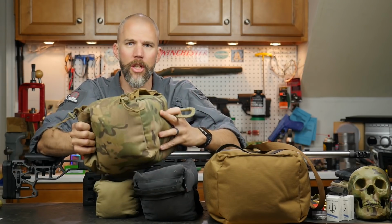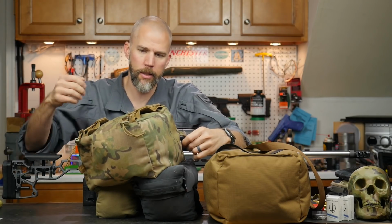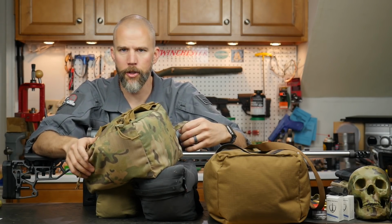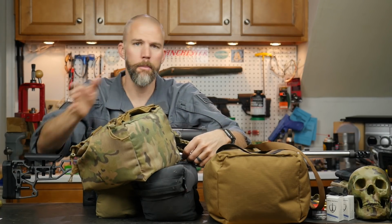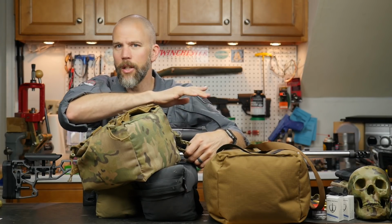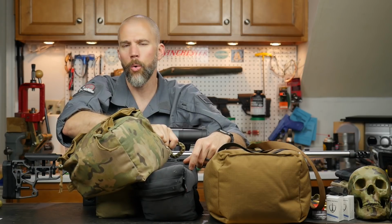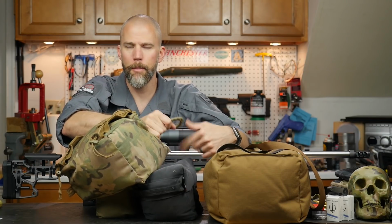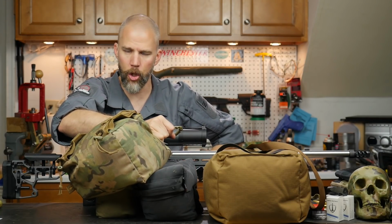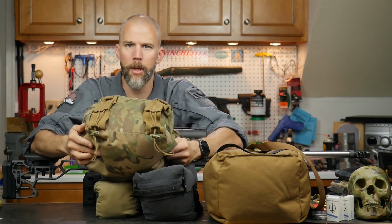Now, one thing that I would suggest, if you get one of these guys, get a leash for it, one of the bungee type leashes that you can clip onto your belt. It just adds a little bit more versatility to it. I have not done it yet, and there are a lot of times where you won't start out needing the pillow, but as you go on through the stage towards the end, you need it. And with it just clipped to my pocket so I can get it on and off quickly, I have dropped it before. So running something like a leash makes it a little bit easier to keep it attached to your body, and then you can clip it and shorten it up, or you can sling the leash across body so you can get the pillow to wherever you need, and you don't necessarily have to put your arm through the straps on it.